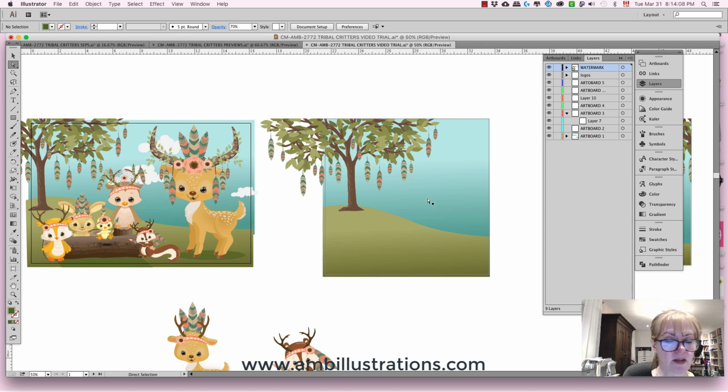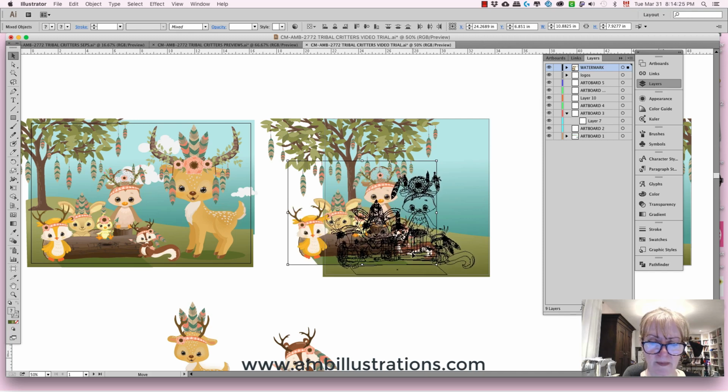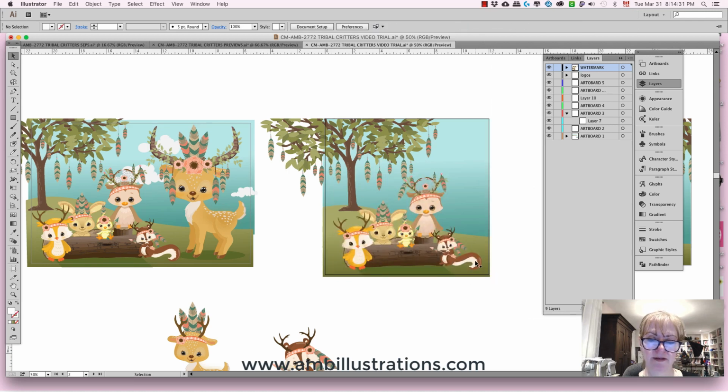On the 12 by 12, yeah, but on the 12 by 12, what I probably would do if I were to do something, copy paste, just these little guys are adorable just by themselves. Hang on, where are they? Oh my God, this is taking so long. I mean, look at that. It's so cute. I love it.